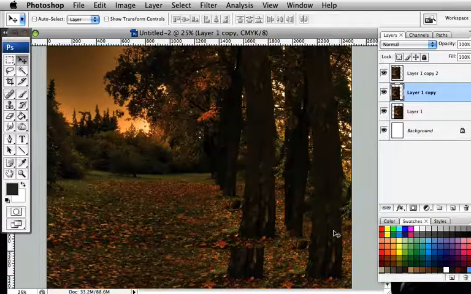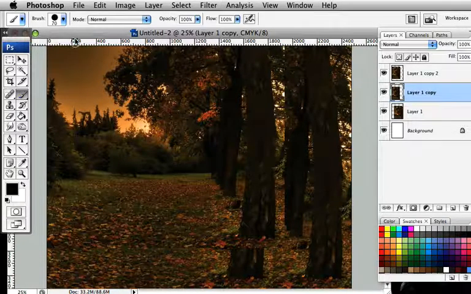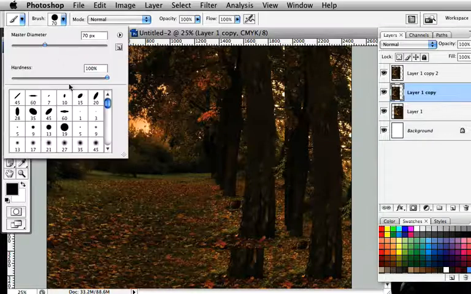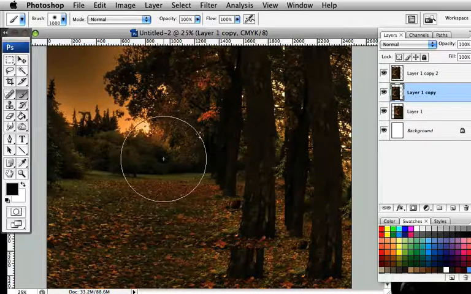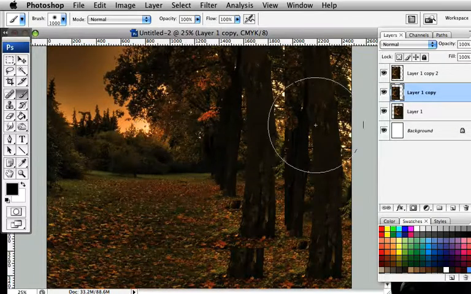And then once you've got them in place, what we're going to do is mask out each layer. So you just need to keep your eye on which layer I've got selected and where I'm masking on our final image. Now to mask, we've got to make sure we've got black selected, and we're going to use a normal brush. I'm going to set the hardness down to 0, which is going to really help with our blending, and then use the square brackets to increase or decrease the size of our brush.